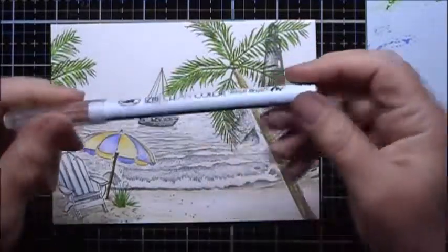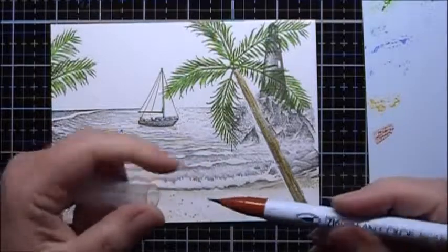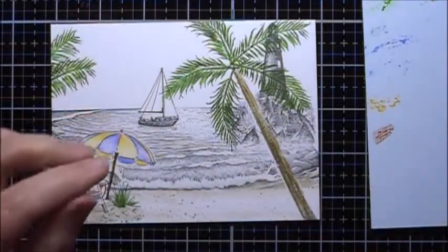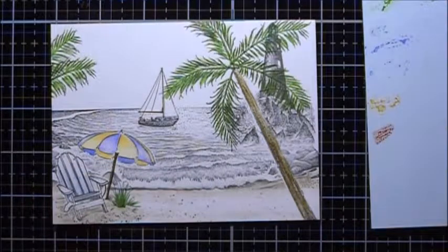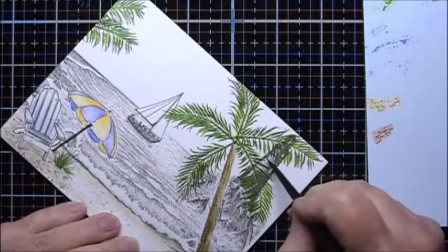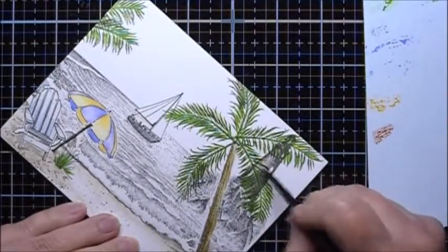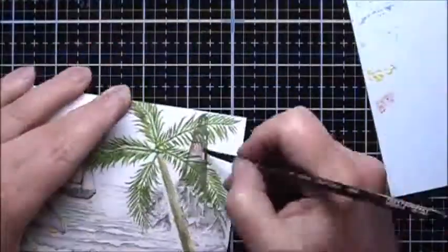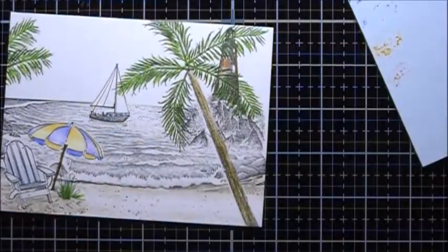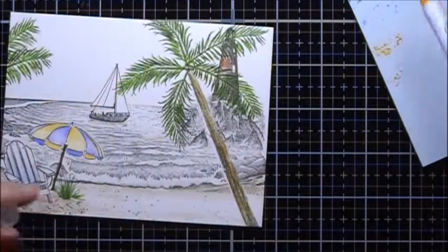Okay, for the lighthouse, I'll use number 60. This is brown. And I will apply it from the palette again and just brush it on the lighthouse. And for the lighthouse windows, I'll use some of the number 52 yellow.